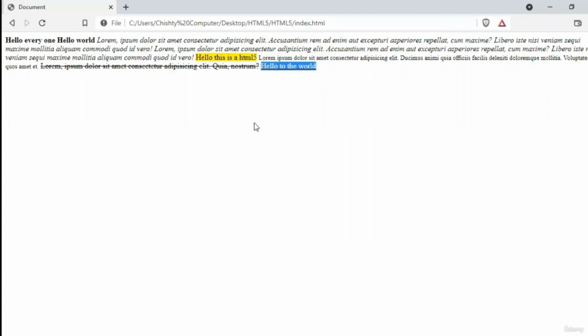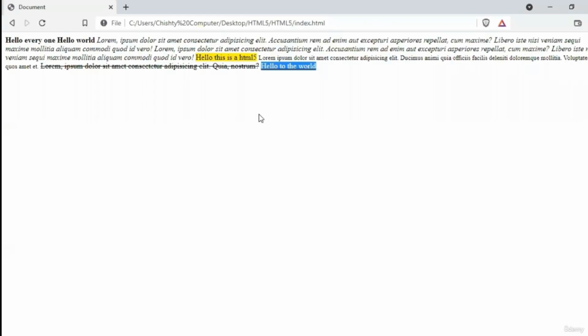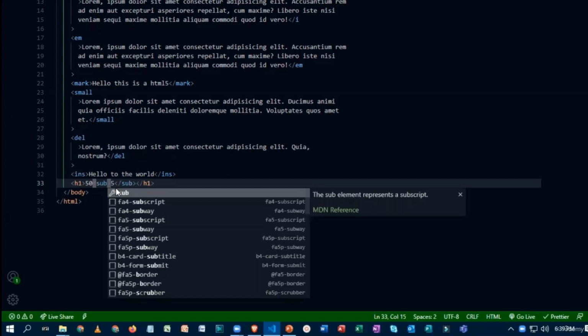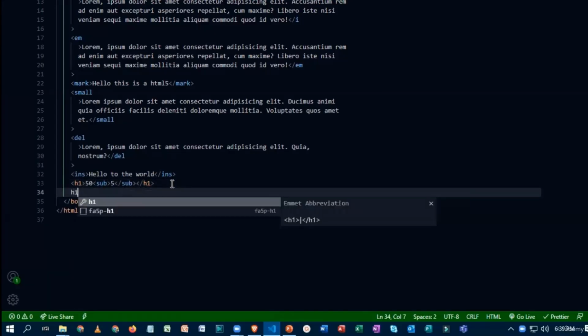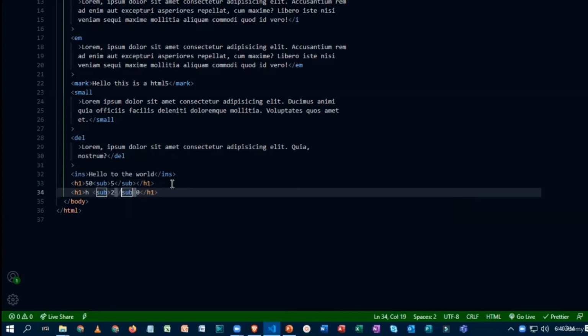Okay, next, if you have to raise a number to a power, we'll use the superscript tag. As you can see, I've written 50. Now, using the superscript tag, I write the power I have to assign to the given amount, let's say 5. And by using the same procedure as before, you can see the results in your browser. Now, if I have to give the power in a subscript format instead, I'll use this tag and you can see the results. The subscript tag is mostly used to write a chemical reaction. Like here, for example, I'm writing H2O, which is the chemical symbol for water.